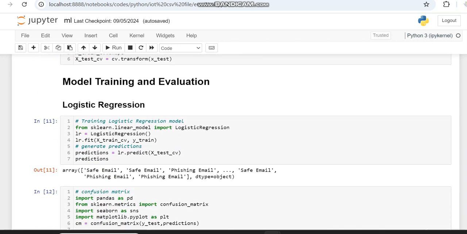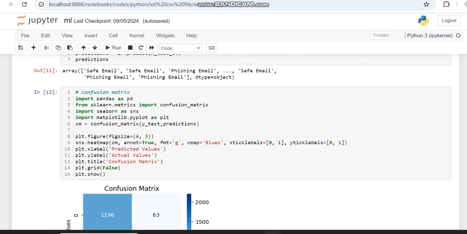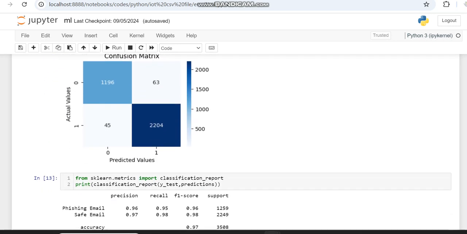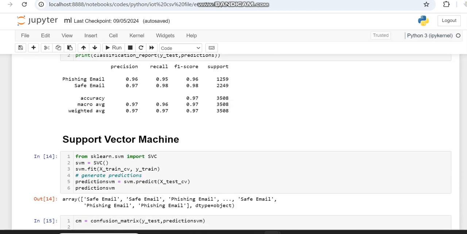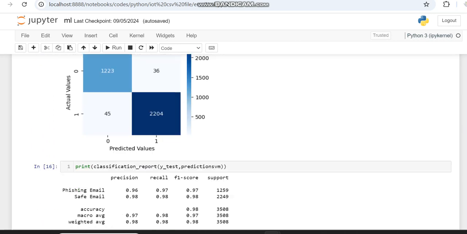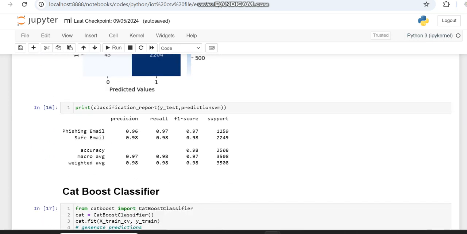First we have worked with the logistic regression, and we have displayed the predictions, then the confusion matrix, and also the classification report, and we have got 97% accuracy with this logistic regression. Then we worked with support vector machine and displayed the prediction, confusion matrix and the classification report, and have got 98% accuracy.